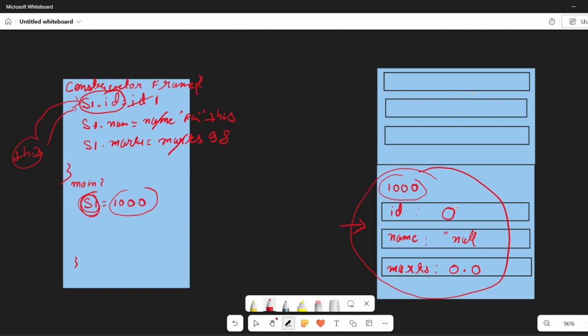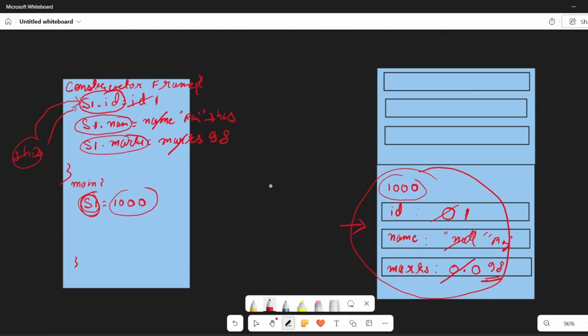S1 dot id is this only, so this will be updated. Now s1 dot name is here, so it will be updated as Raj. Now s1 dot marks is this one, and will be updated as 98. Fine.